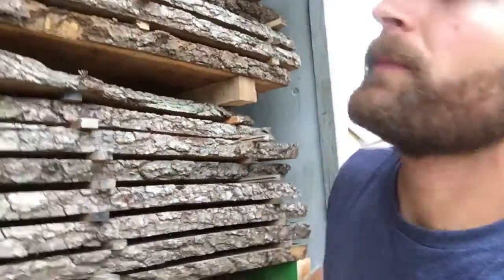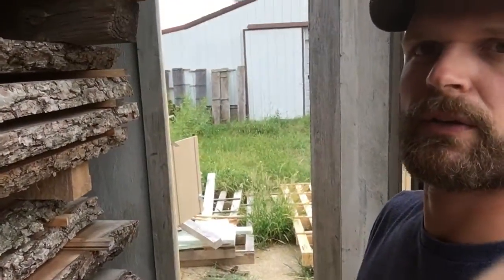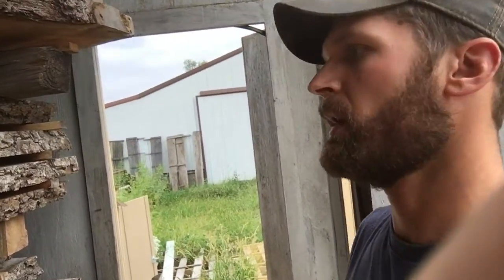And we have these access doors here. There's one on each side, just so we can come in here with the moisture meter. We got this Wagner 930 pinless meter, and we've had that for about 2 months and been getting used to that. It's really nice that you don't have to mark up your wood.